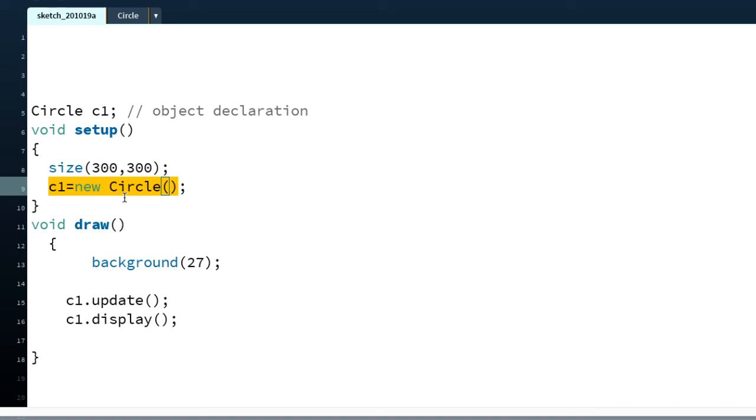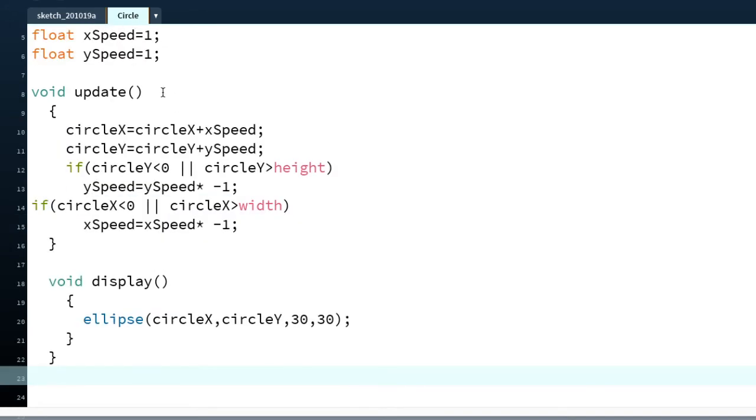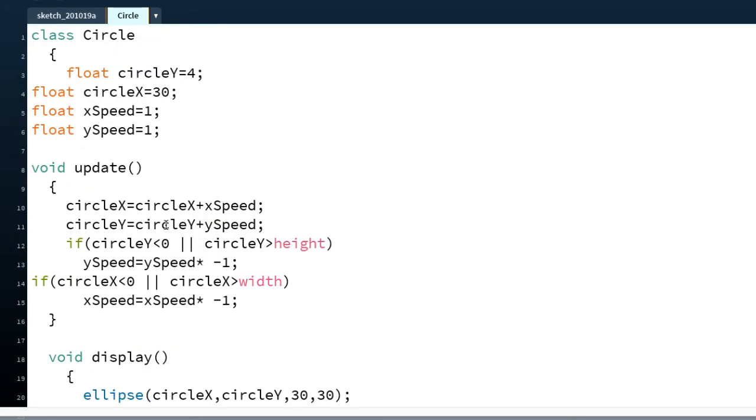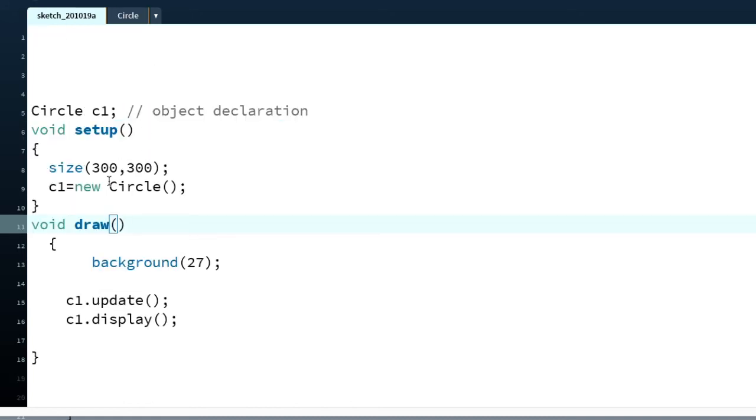So what is the benefit of this? This is one benefit, that you are dividing things and not putting everything in one program. Another benefit is that if I want to make multiple circles like this, with different x speed, y speed, or circle x and circle y, let me not define values here. Let us try for one circle. X speed also I will not define, y speed also not define. What will happen is that these values will now come from the main program.